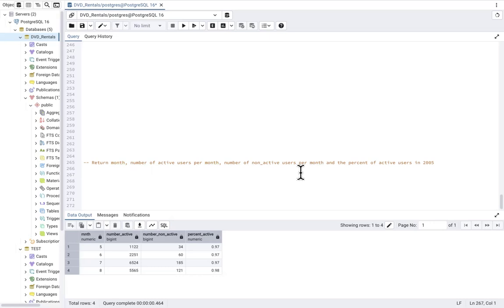So let's go ahead and start with our select statement. So let's do extract month from the rental date from rental. And we can alias this as month.